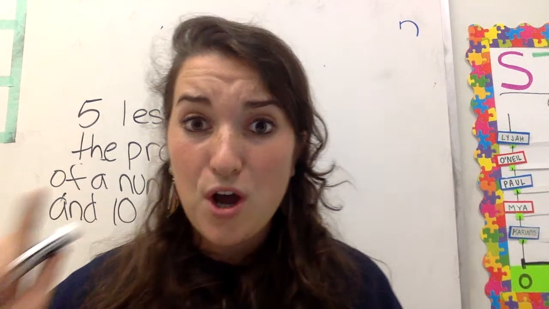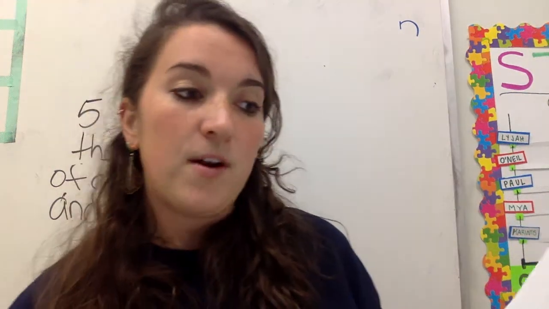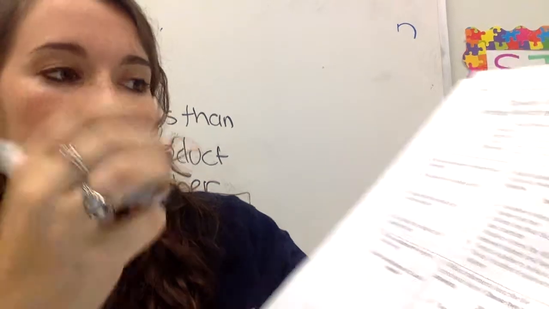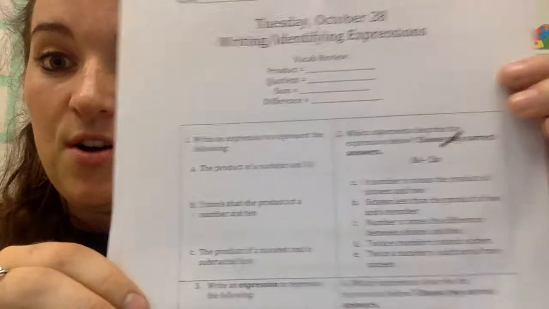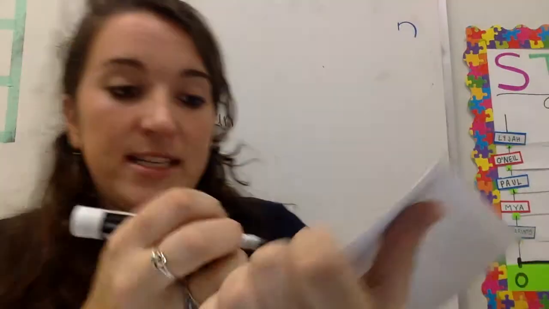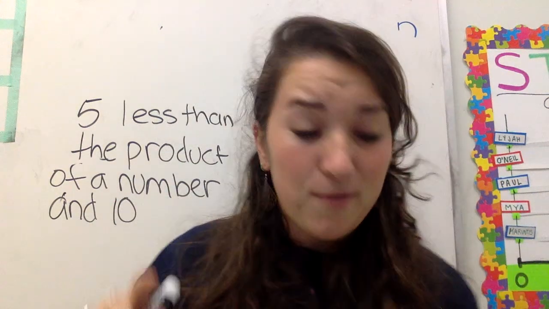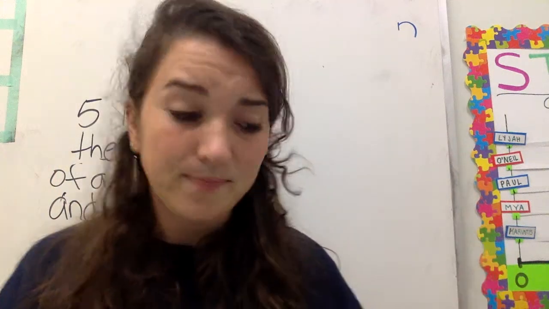Okay, before we go to number 2, you need to do 2 really quick things. First, for number 2, cross off where it says choose 2 correct answers. We're just going to choose 1 correct answer. So cross off where it says choose 2 correct answers. Just write 1 right there. There's only 1 correct answer. For number 4, there are 2, so find the 2 of them. For this one, there's just 1.